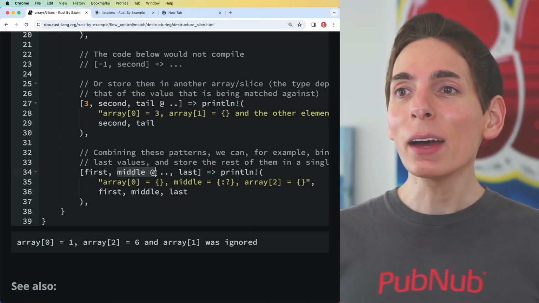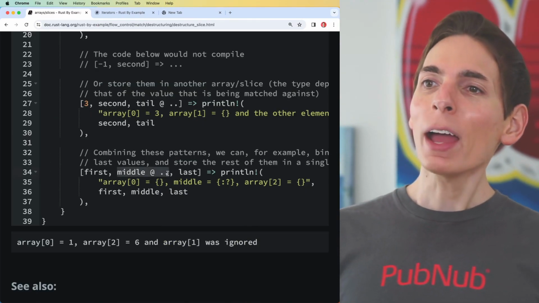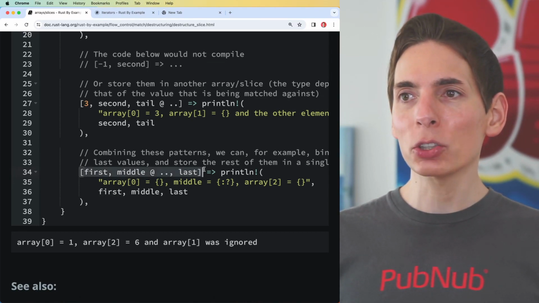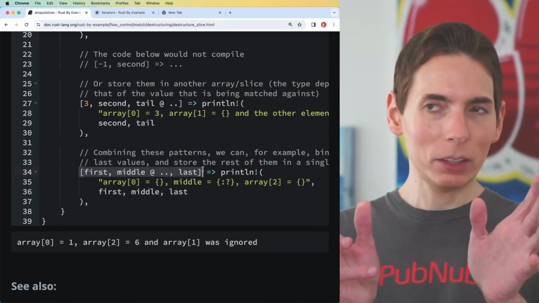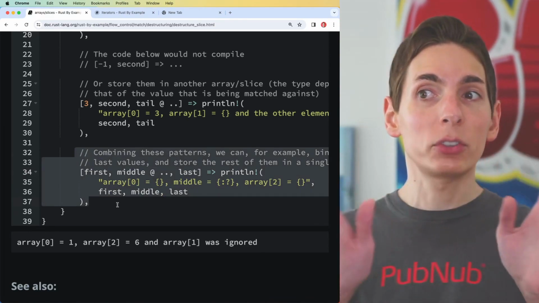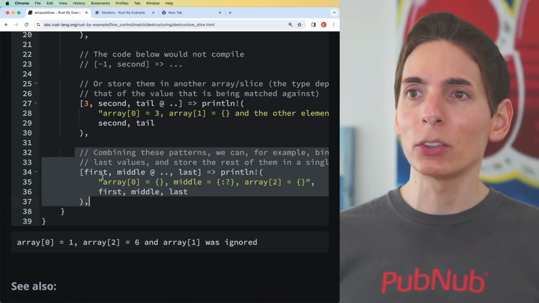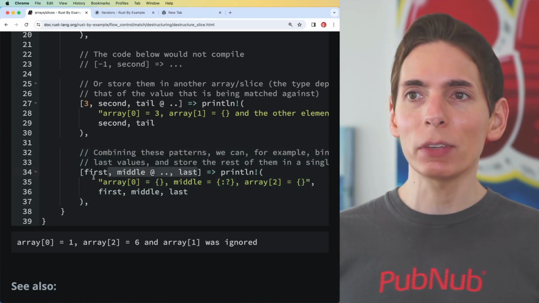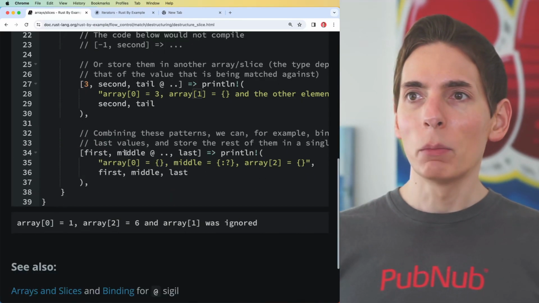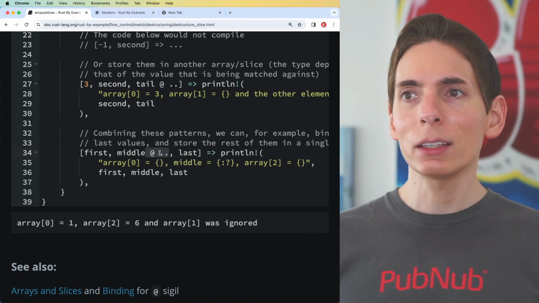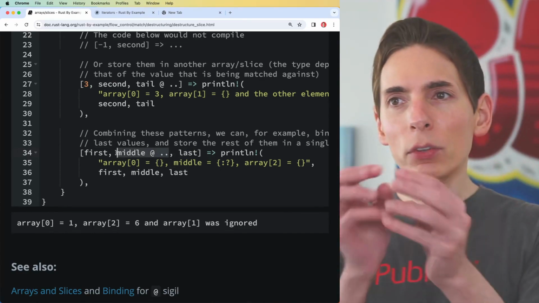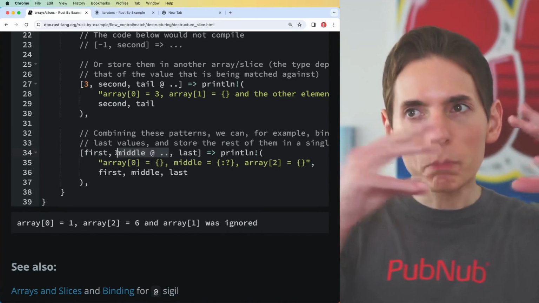You can even do that with the middle data. No way. Okay, this is cool. So you can have the first, all right, so here's the catch-all. All right, so we're gonna take the data, and this will be the last matching statement, but it'll also capture every sort of remaining element because it's not matching on anything specific. So it's going to assign the first element, right? The first element's going to be 1. The middle element and anything in the middle. So we've got our last element, which is going to be number 6. On either side, if there's more elements, it's going to capture the middle part of it.